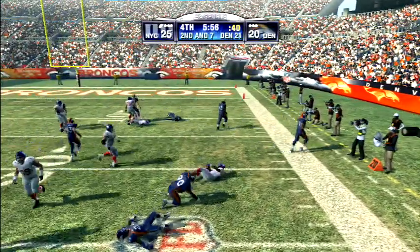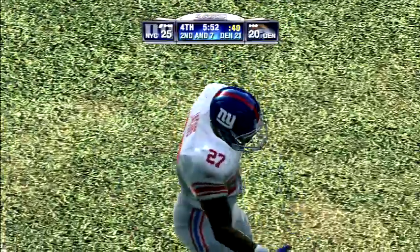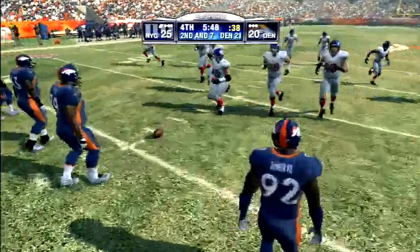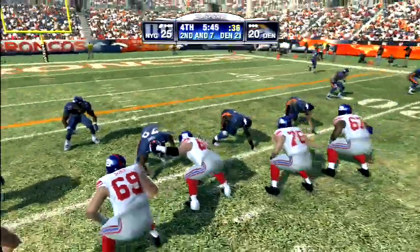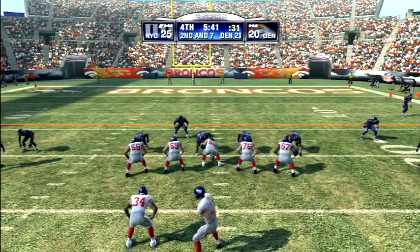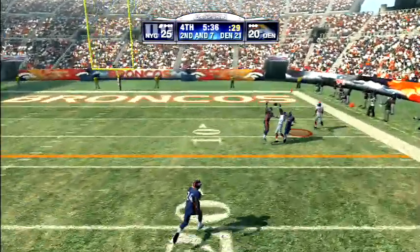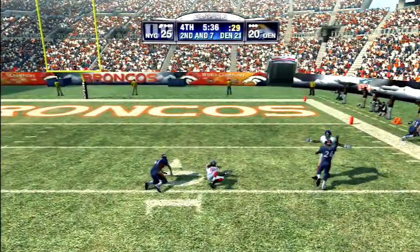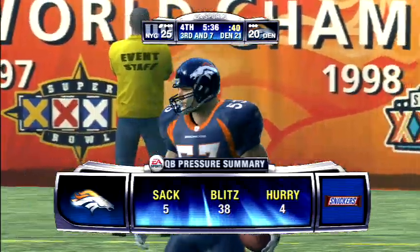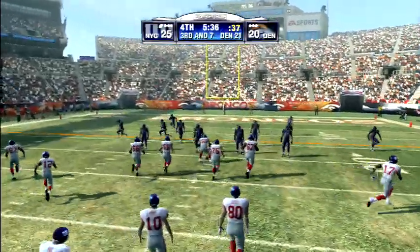He makes a great open field tackle. Gain of 3, and that will bring up 2nd down. 2nd and 7. Ball on the 21-yard line. Out of the shotgun. Looks to pass. Can't hang on. The quarterback's just relieved that one wasn't picked off. You're right, Tom. He knows he just got away with one there. That's a ball he should have never thrown.